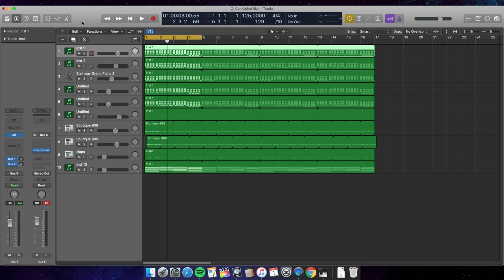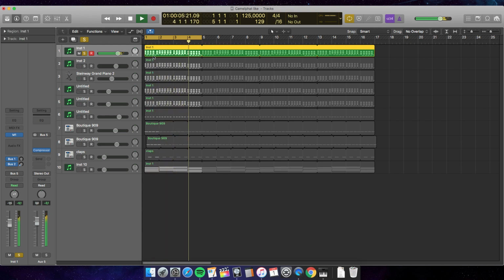You can hear it in almost every single piano house track, and a lot of deep house is made with this plugin. When I made that, it sounded like this. So it sounds pretty good, right? But if we had just this one, it would sound like this.